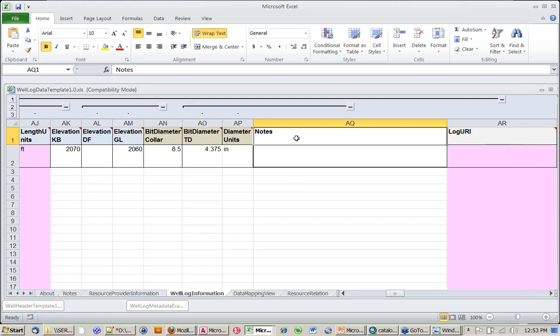It would be useful to say that this log was run over midnight, started on this date, finished on that date. I know if you have thousands of wells, you can't go in and be typing notes for each one, but we've found in a lot of cases, if we have that sort of information, we've been able to construct strings using concatenation in the queries.